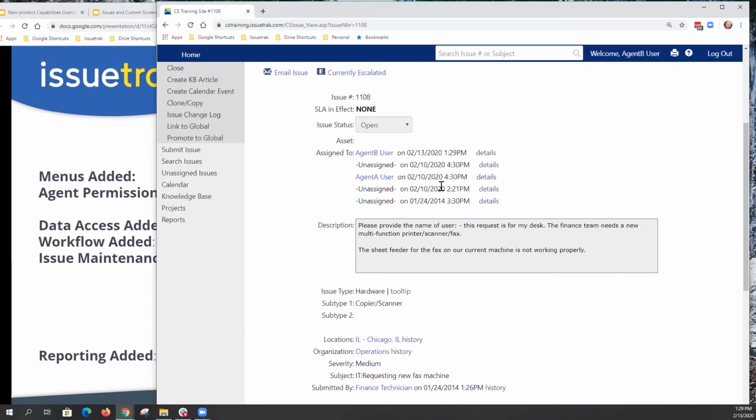Well, it wants to work all of the number 1s first. So it does things called first in, first out. Essentially, it's looking at the submitted date. The first issue in is the first issue out. So it's going to continue to work through all of the option 1s, the critical issues, before it moves to the highs. So it's going to try to clear all of those if you keep using this.